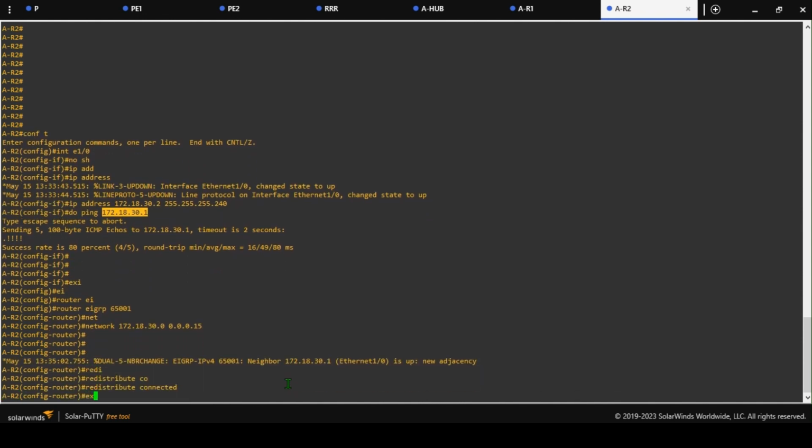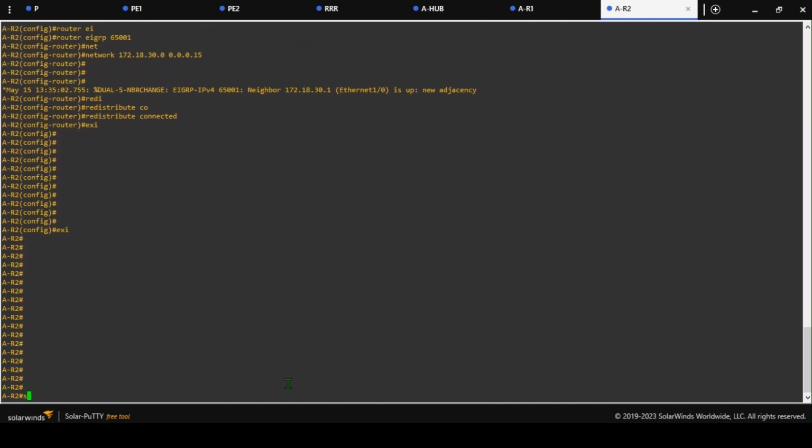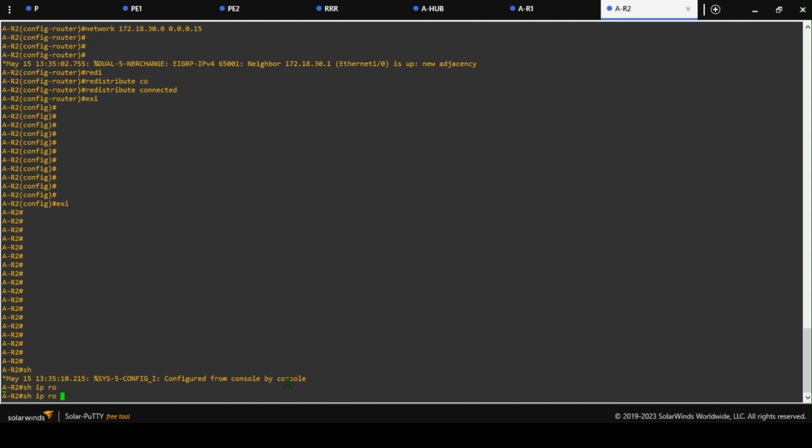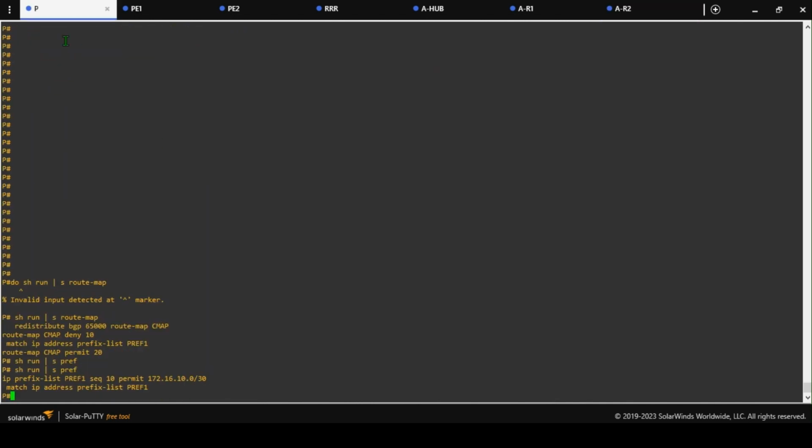So adjacency of the form. Exit. Show IP routes. So I'm actually having routes now coming from those places. Let me just save these guys. Do copy run start. I always like using do.